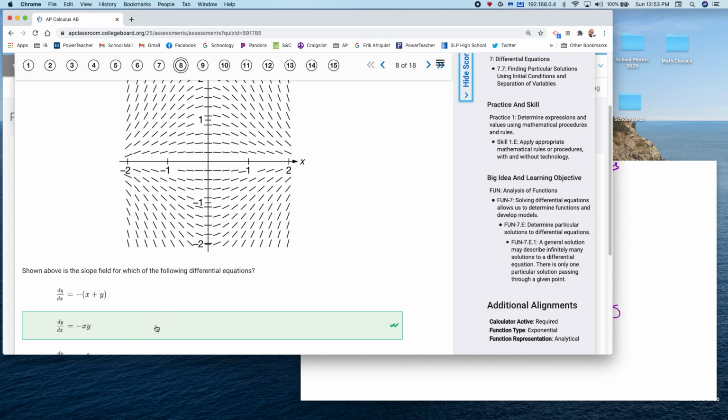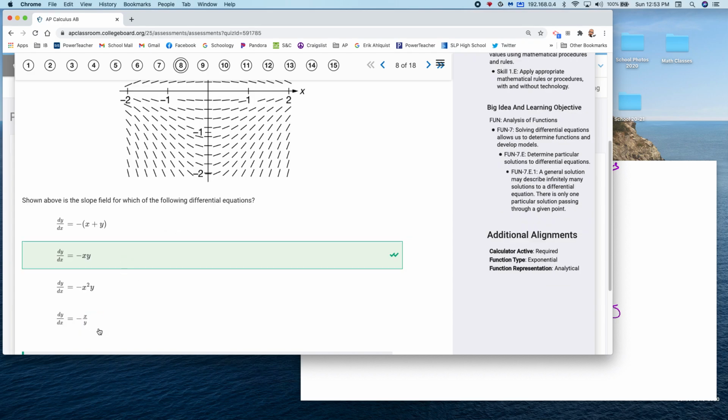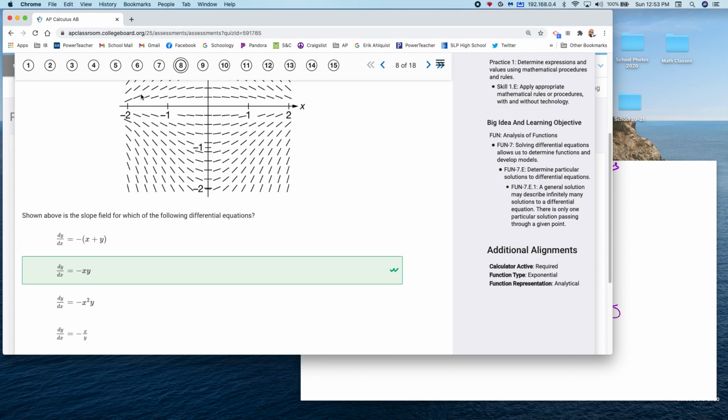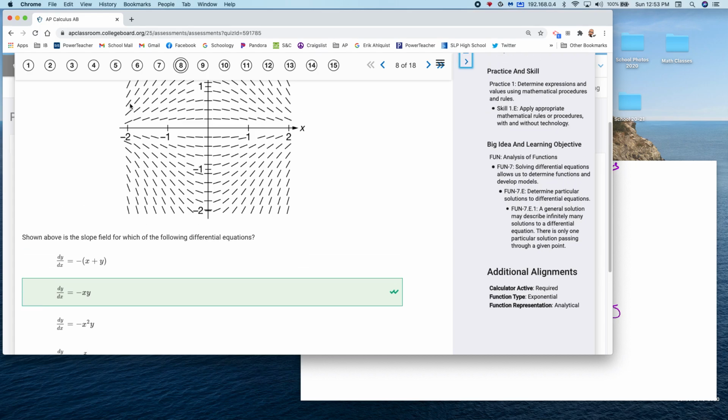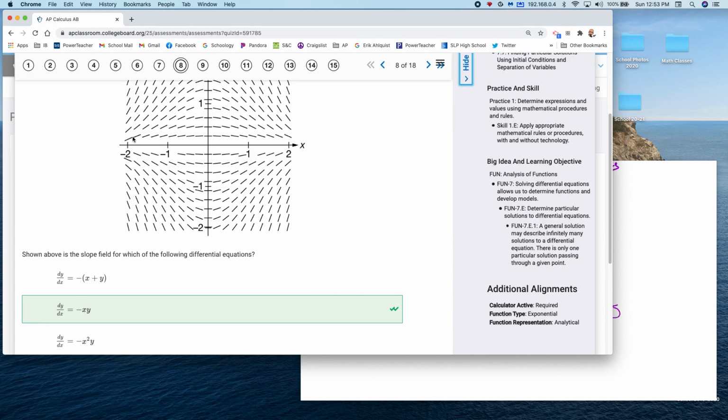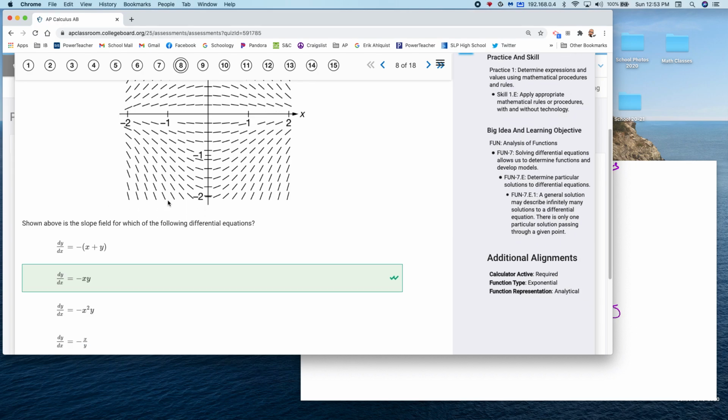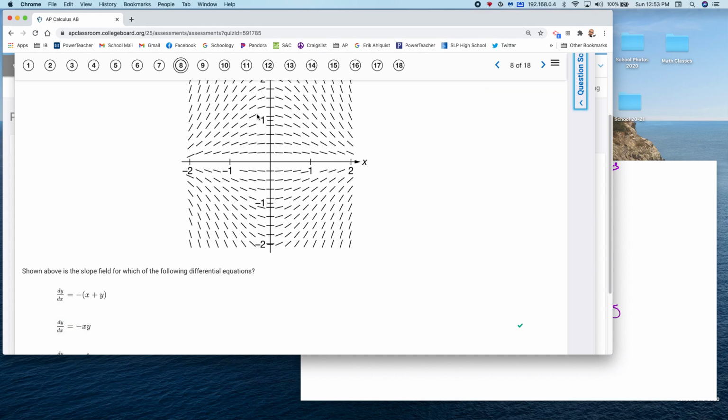And that would work out for this one, but wouldn't really work out for this one, because if you just pick a point like right here, call this (-2, 1/4), and plug it in, you get a positive 1/4 here, but you'd get more like 4 for this one, which would be a much steeper slope there. So figure out which ones work, which ones don't work, and do your best.